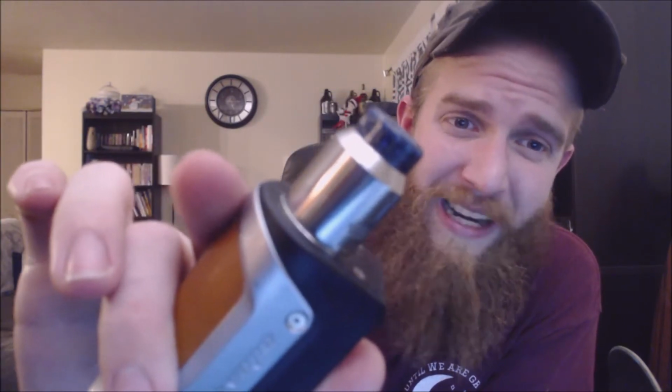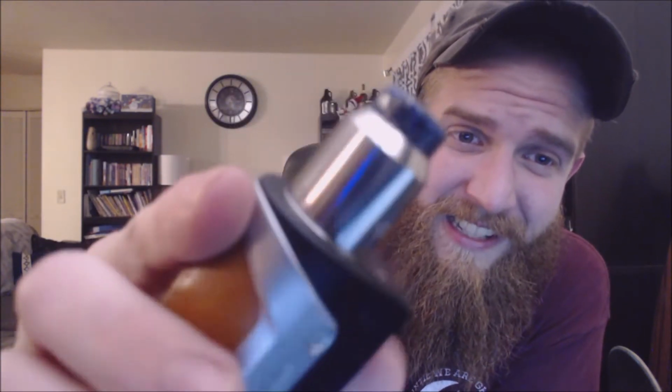And this guy right here, the Rebirth RDA. I mean, come on, it has been a stellar vape. Looks great. I will say it's a bit of a fingerprint magnet on the silver. It's a very polished chrome finish. But yeah, just great, really nice. I'm a big sucker for honeycomb airflow, and this has plenty of it, man. Plenty. Just wow. I mean, all across the board, I've been thoroughly impressed.